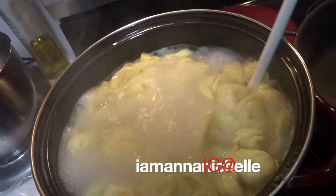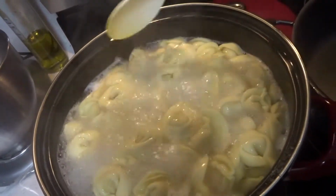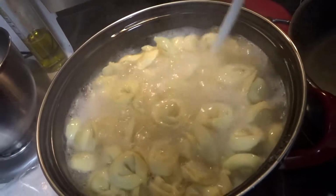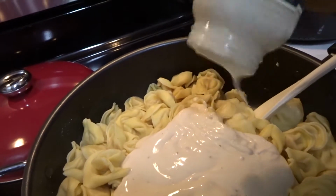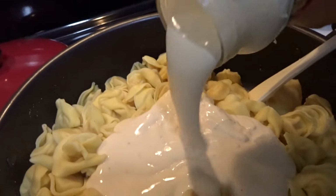Alright, so as most of you know, I do have a big family. I'm a family of 7, and a lot of my meals definitely will be catered around that, with having a big family, and I love to do meals that are also easy as well. So I'm going to go ahead and boil the cheese tortellini. Once it's finished boiling and draining it, I'm going to go ahead and put in the Alfredo sauce. Again, guys, just easy meals for a big family.